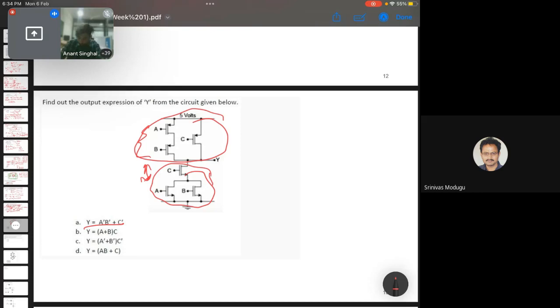So first we'll take when this C is off. You can see this is a NMOS. So if we apply a low voltage to it, this NMOS will be in cutoff region. So there will be no connection here. And for a PMOS, it will be in saturation. So this high voltage goes directly through to Y. So you can see once we get C as 0, we'll always get an output 1. Is there any doubt in this part?